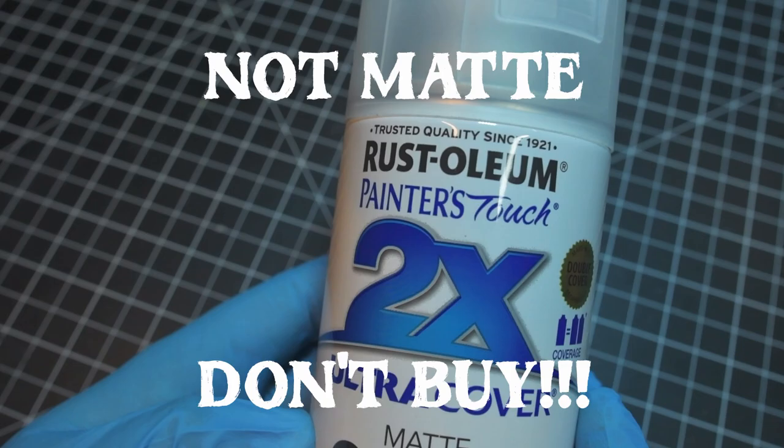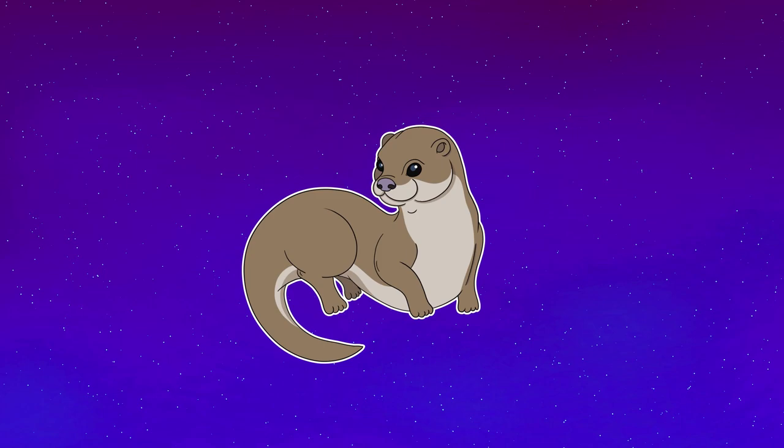Clear coat is awful. It's not matte at all. Alright, I think that about does it. I think this video is going to serve as kind of a basic guideline going forward. I'll refer back to it when talking about the basic steps in the building process.